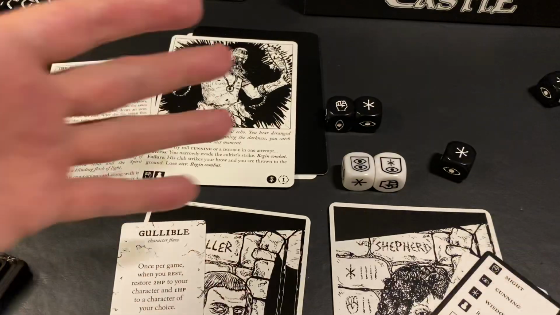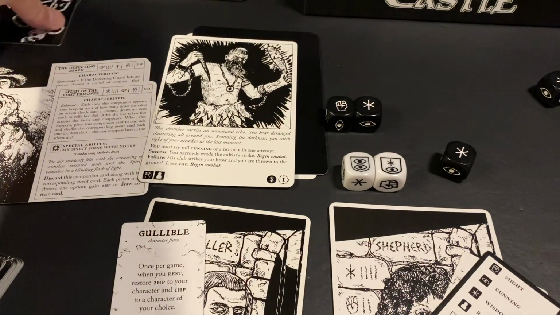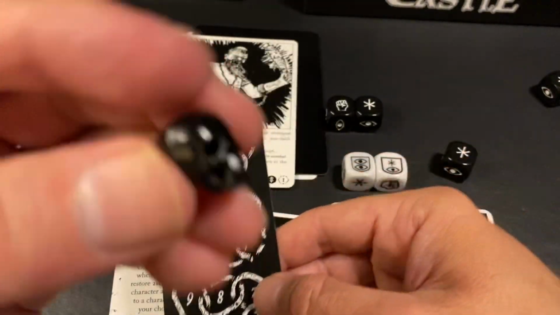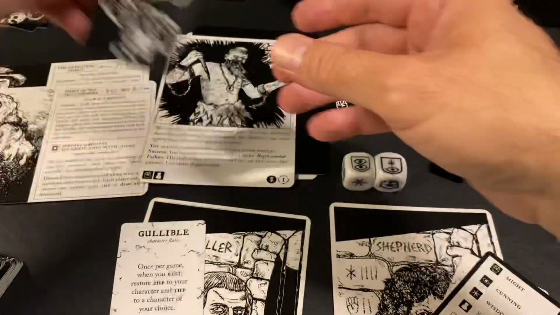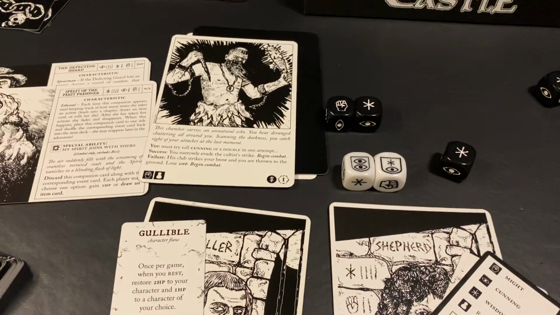Once per round, one character can rest to regain HP. And you're going to keep track of your HP on this tracker here with these sweet little metal skulls, and that's going to go down. And if you ever reach the end, you die. If one character dies, that is the end of the game.